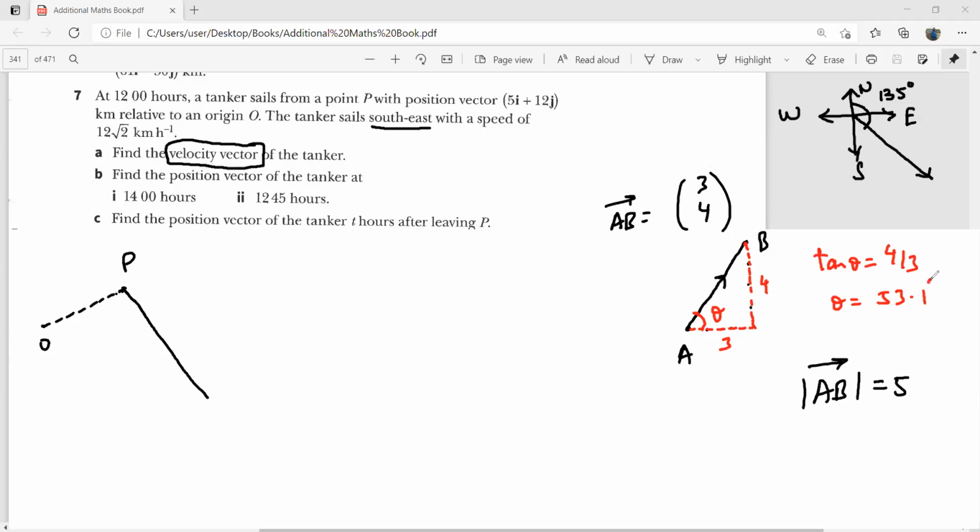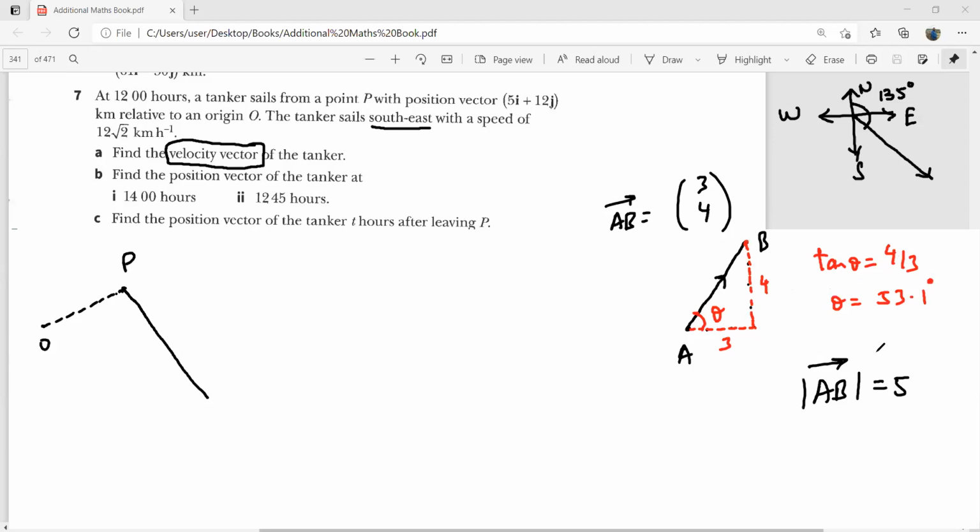Please find that. I'm doing that mentally. I don't have the calculator around. What is tan inverse of 4 over 3? It's 53.1. Okay, thank you very much. So how did I do that mentally? Because I have been doing this for ages. This 3, 4 is a typical vector, so don't be impressed. I just remember this because this 3, 4 is used a lot.